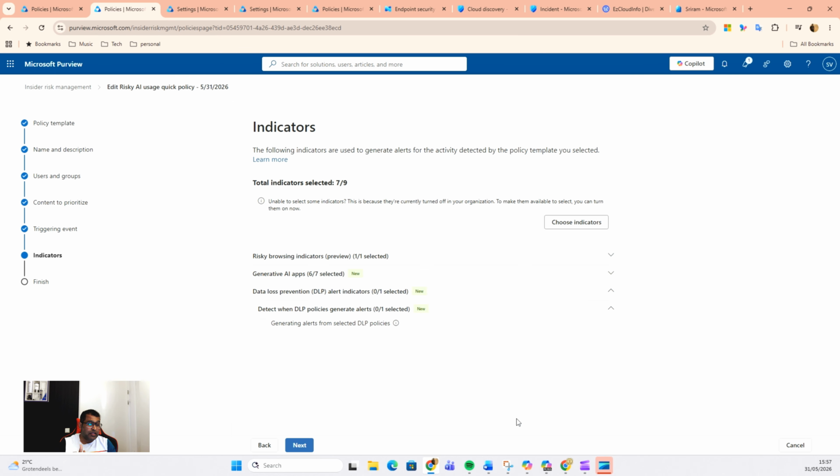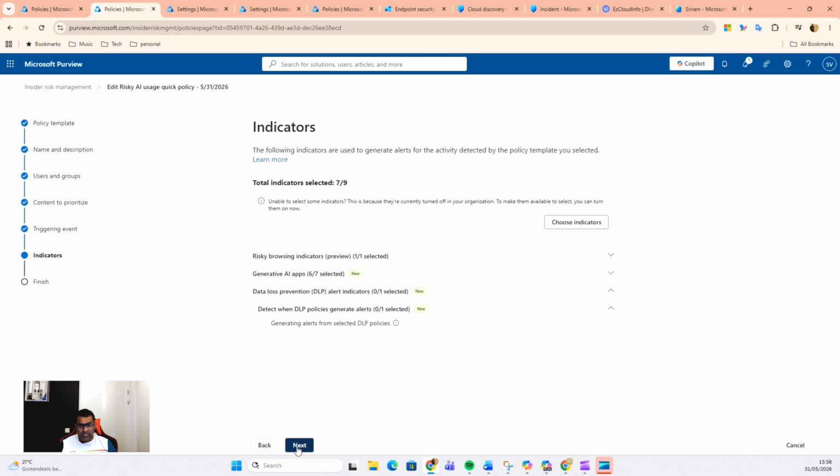And the third one is enable the endpoint data collection, which means you need to have the Purview extension for the browser, so that it is going to help the insider risk management detection. And the next one is always tune the policies to reduce the noise. Initially, when you create the policies, of course, it is going to bring a lot of alarms. So always start with a smaller number of users, and then fine tune them based on your requirement. Please do not go with the option fire and forget. And the last one is you can always integrate with adaptive protection.